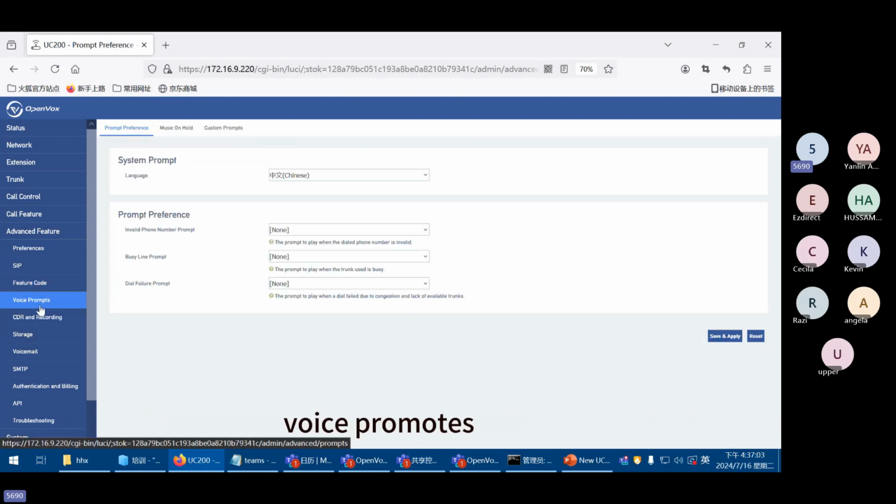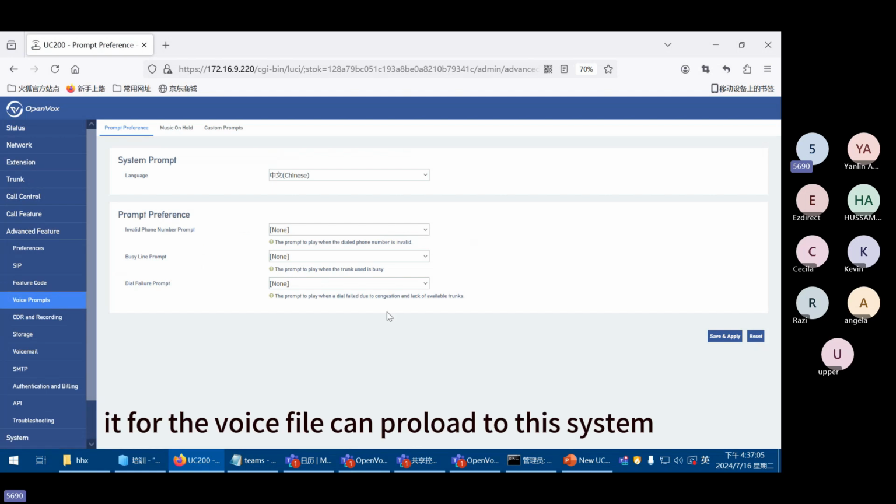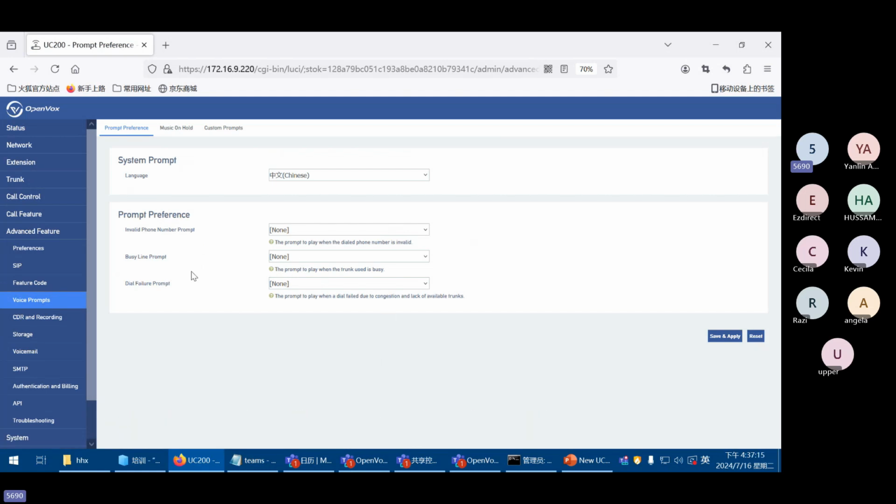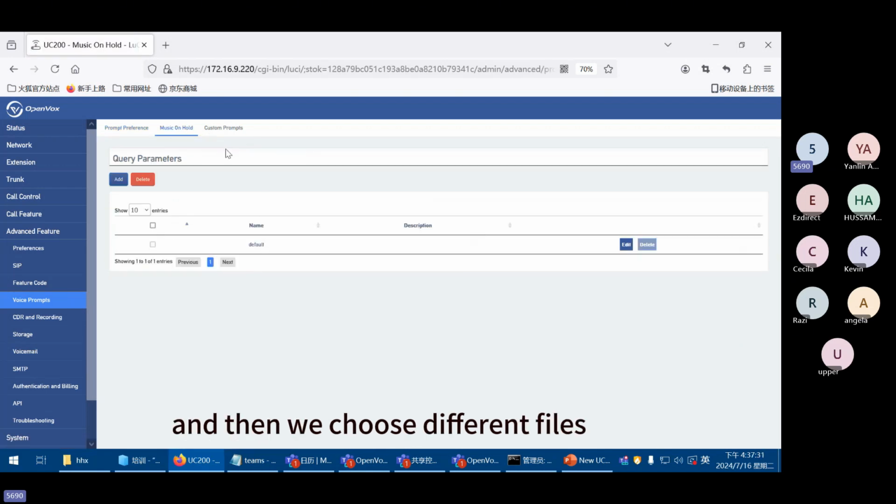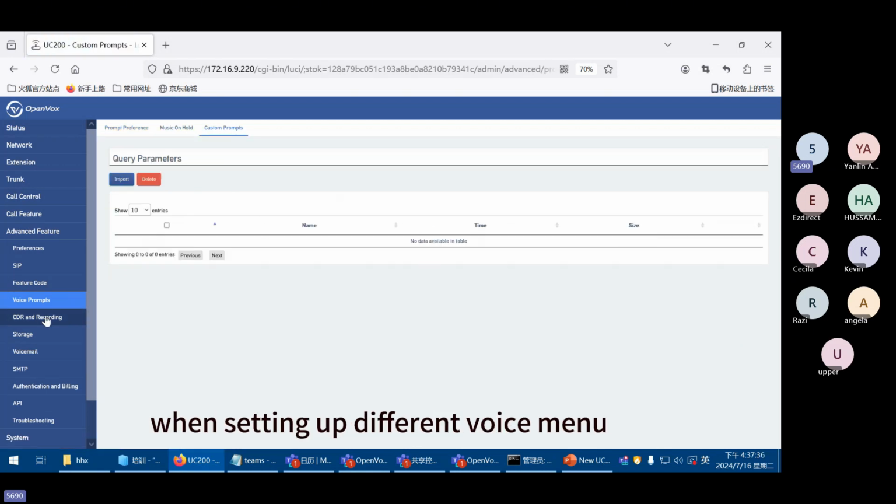And this voice prompts is for the voice files you can upload to this system. When you create a voice menu, we need to preset some voice files to this system, and then we choose different files when setting up different voice menus.